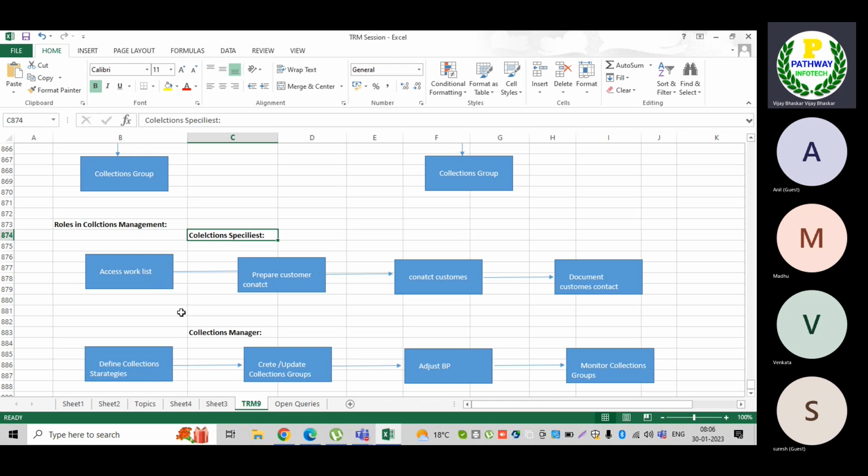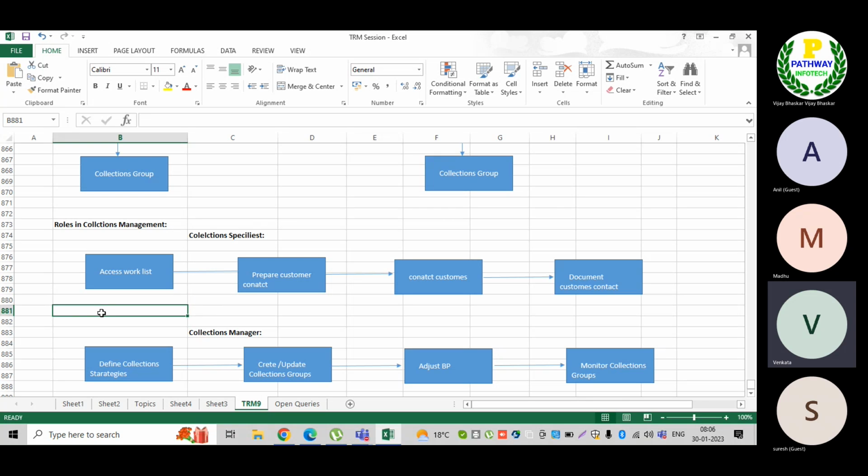If we tell the basis team, they will identify it, Venkat, and provide the access. But if we are trying to perform the generation or regeneration of the work list and face some issue, then we provide the SU53 screenshot to the basis people, and based on that error they will provide the access. So that is how it works, Venkat. From the access point of view, the basis team will completely take care of that.